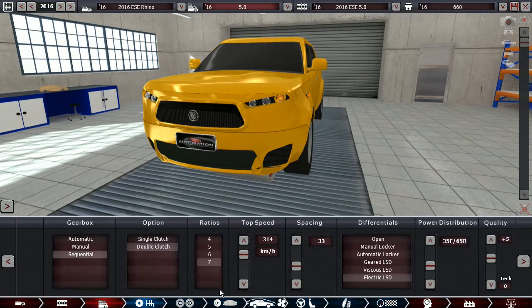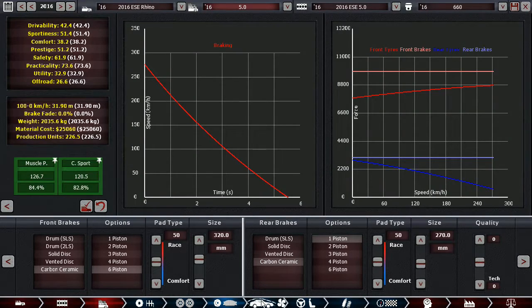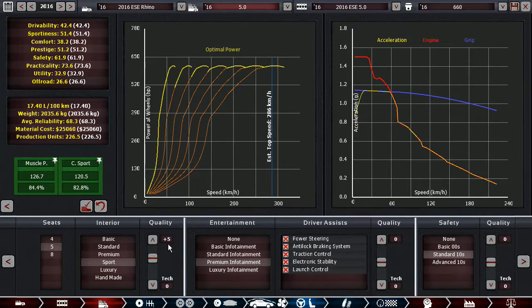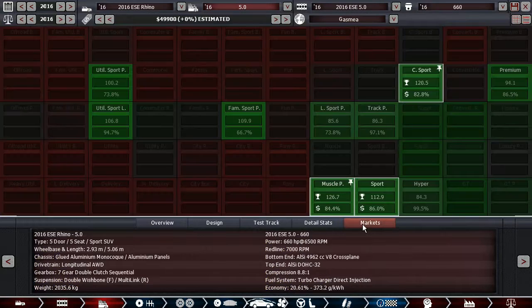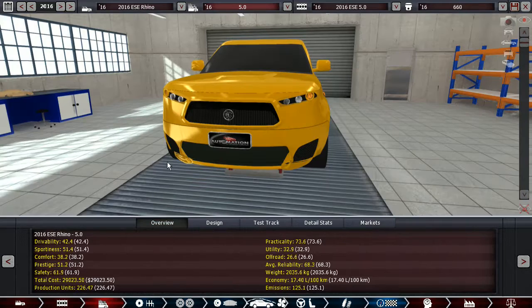It has a 7-speed double clutch gearbox. We've been there. Alloy rims, carbon brakes, fully clad under tray, just enough cooling. Sport interior +5 quality. Again, take this as a sort of supercar kind of interior, something you'd get not in a Bentley or a Rolls-Royce, but rather in something like a Lamborghini. That's the sort of stuff you're looking at here on the interior. Active sport suspension. Again, very sporty setup. Costs 50 grand. I don't think we're going to be able to sell it for that. 65 grand perhaps. Yeah, okay.